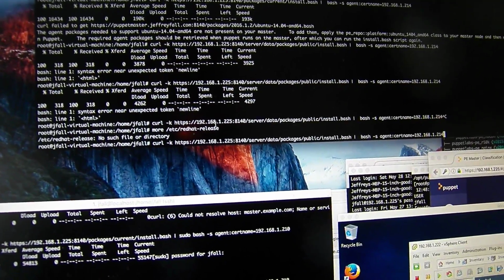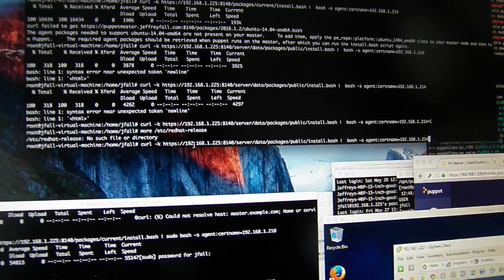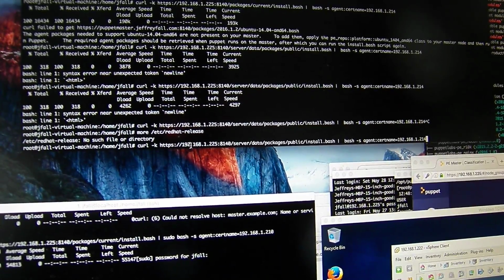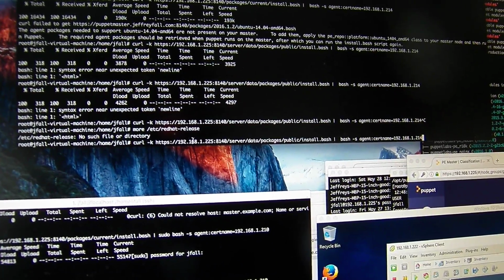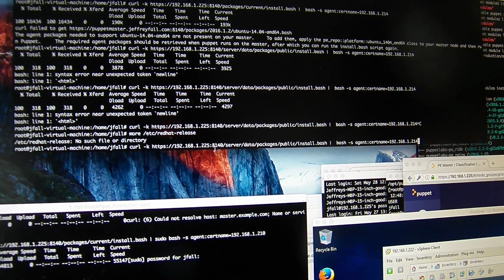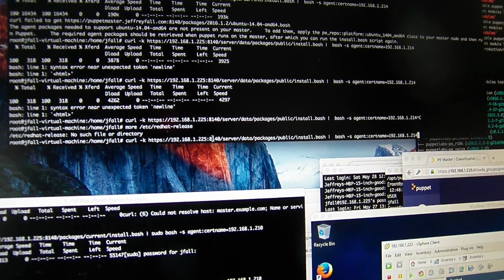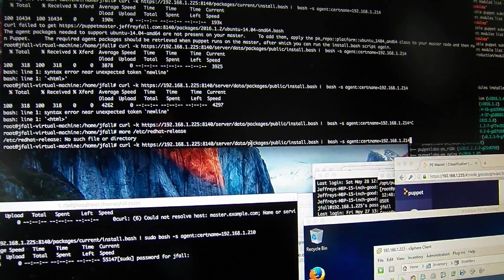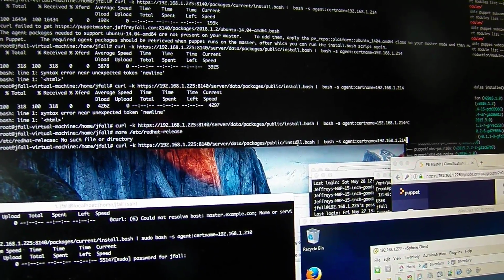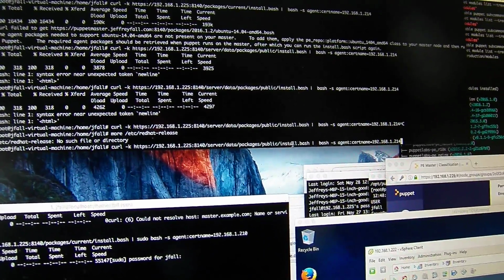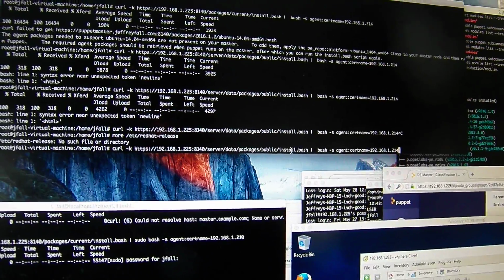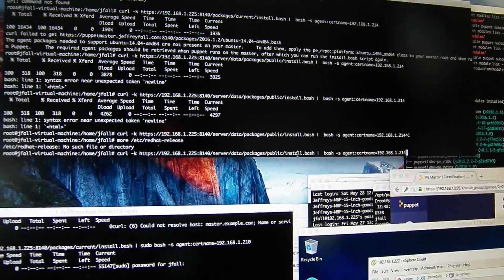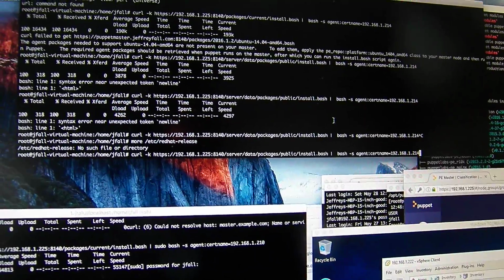So the way this works is we have this Puppet master, the Puppet Enterprise master at 192.168.1.225, port 8140. And here we want to find this install bash script, which will on the node side figure out what type of OS it is, and it will download the correct agent to run and configure it on that node.